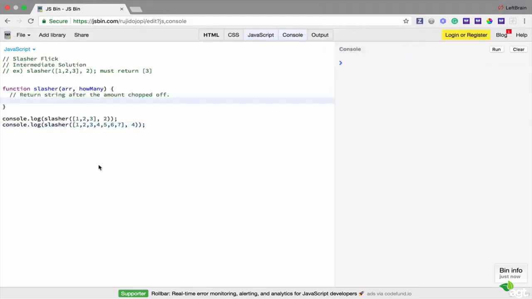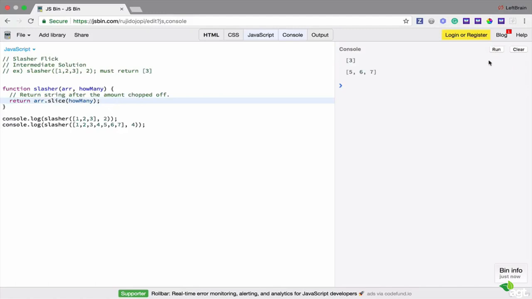Alright, so a much better, more advanced way to do the slasher flick algorithm would be to simply use the return keyword and then array.slice and then how many, and then a semicolon.